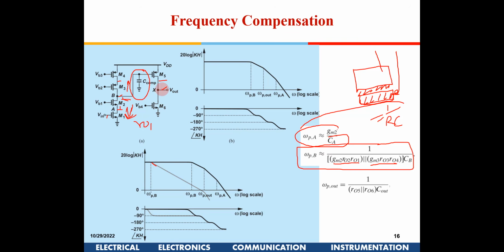Similarly, here there will be a capacitance, and here on top and bottom, it will be R05 and R06 in parallel. So, this is one more pole which you see. Now, this is the capacitance which we have added, known as C compensation. And when you look at the resistances to the top and to the bottom, these will come in parallel. So, this is how we make this particular system stable.